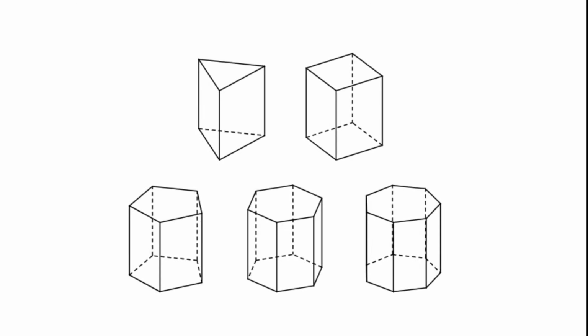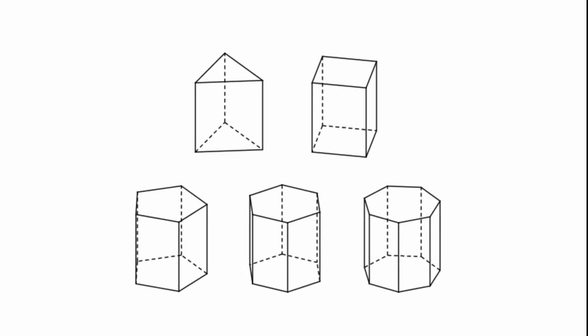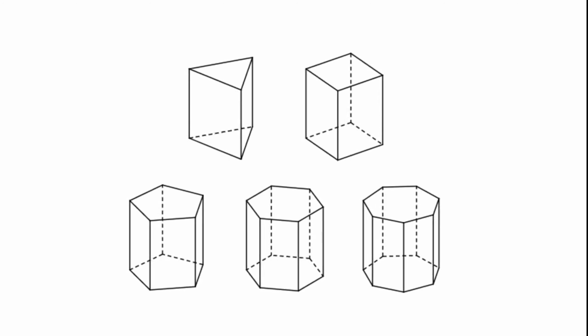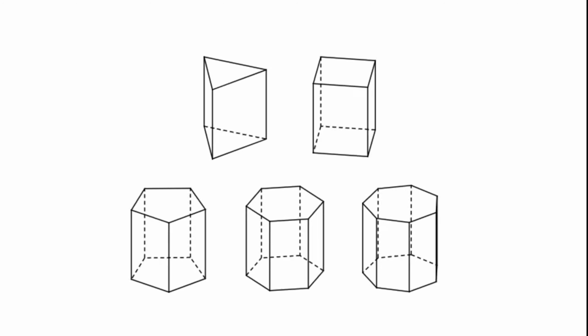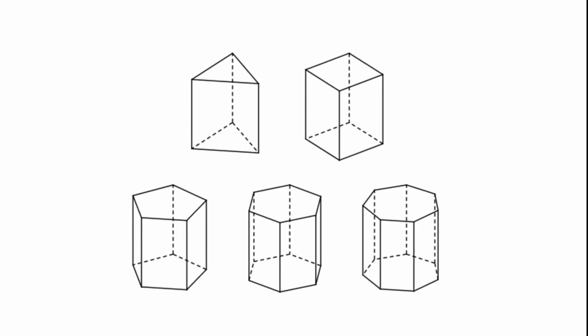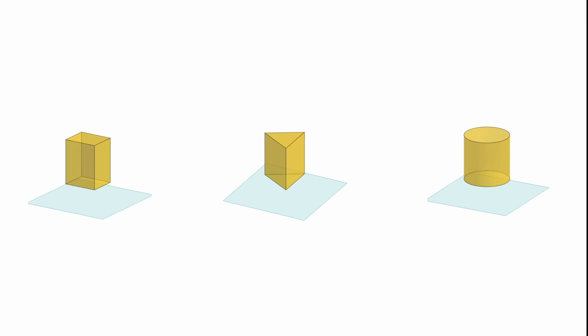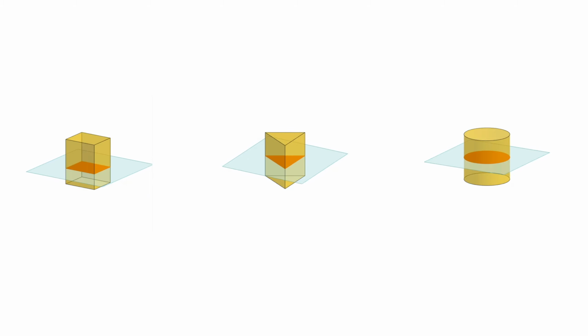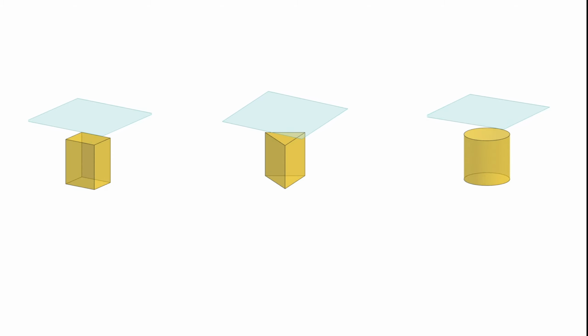First, we'll be finding the volume of prisms, which is two shapes on each side connected by a series of rectangles to form the height of the figure. Here we show an animation of how the volume is stacking each respective figure. Notice the figure on the right is not a prism, it is a cylinder, which is simply a circle connecting each end. In the middle we have a triangular prism with triangles connecting each end, and on the left we have a rectangular prism with a set of rectangles connecting each end.